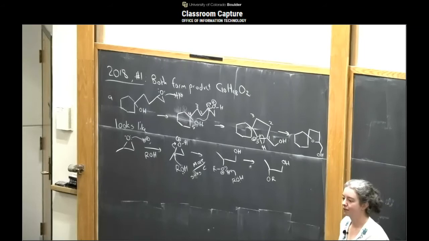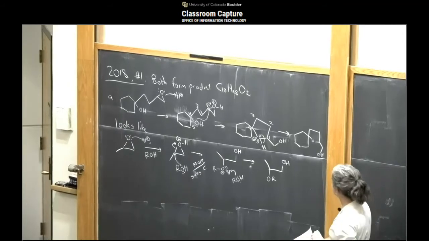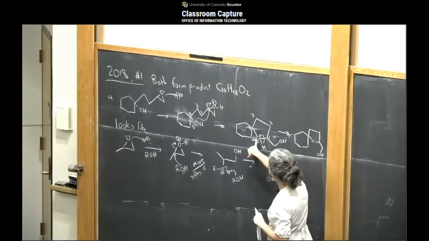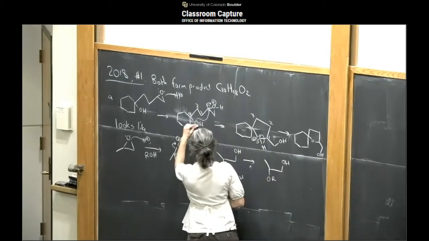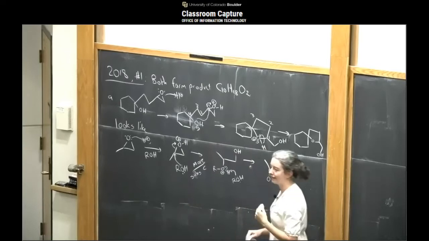I just didn't see why the 5 carbon was included in that ring there. 5 oxygen, you mean? Is that the oxygen number? Yeah. Sorry, that's a little vaguely placed. There we go. Okay.